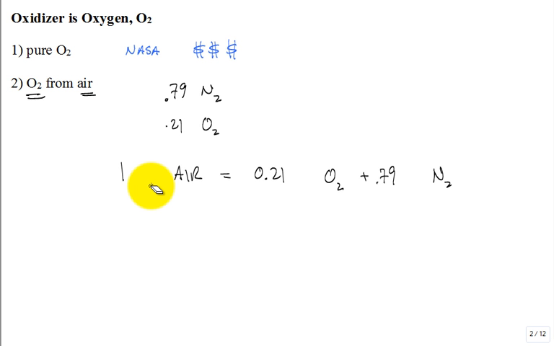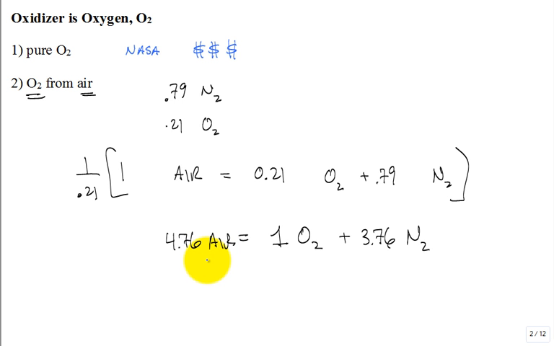So, I'll have 0.79 kilomoles of N2. A lot of times, we just have it like this. One, the stoichiometric coefficient from the air, is equal to 0.21 O2 and 0.79 N2. Here's a math quiz. If I wanted to get one kilomole of oxygen, how many kilomoles of nitrogen are going to go along for the ride? And how many kilomoles total of air that I have to ingest? Wouldn't you take this equation, multiply by one over 0.21? That would turn this coefficient to one kilomole of oxygen. And when you do the math, 0.79 over 0.21? 3.76. Meaning, for every kilomole of oxygen that I get out of the air, I need 3.76 kilomoles of nitrogen to go for the ride.